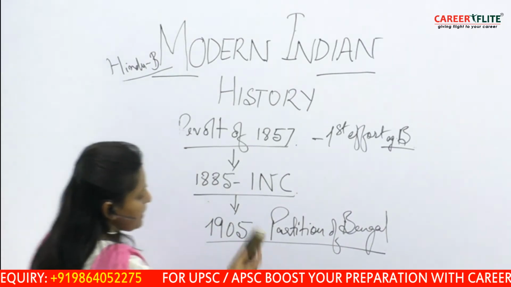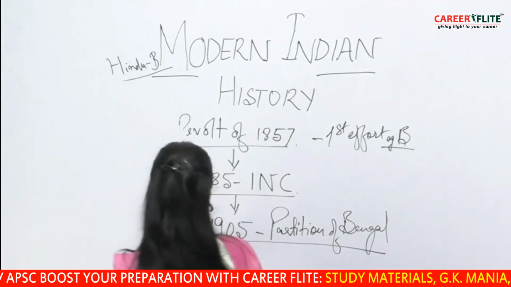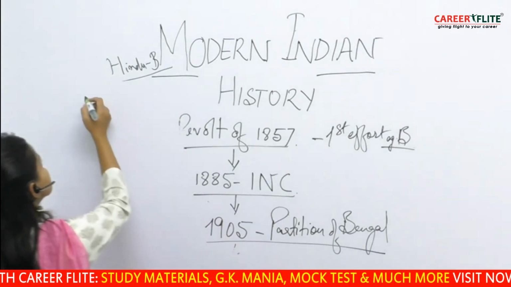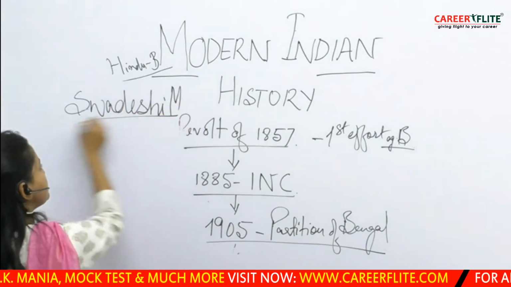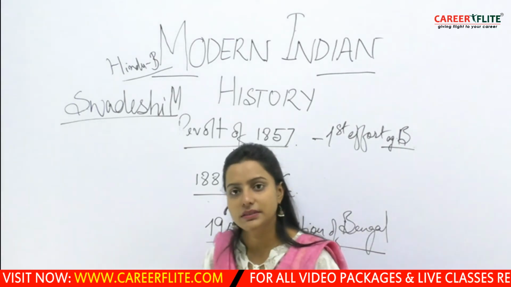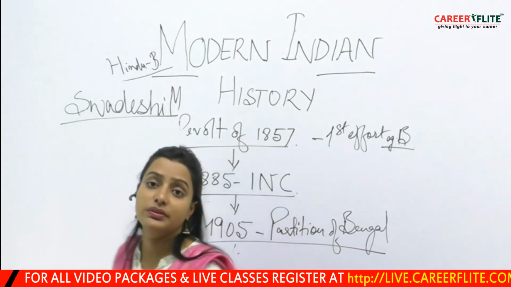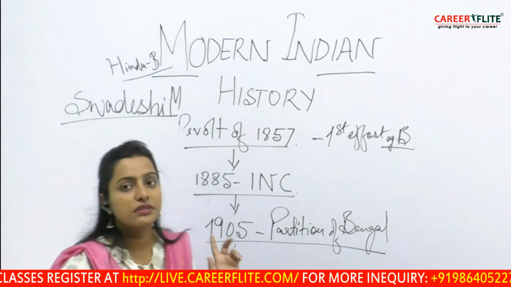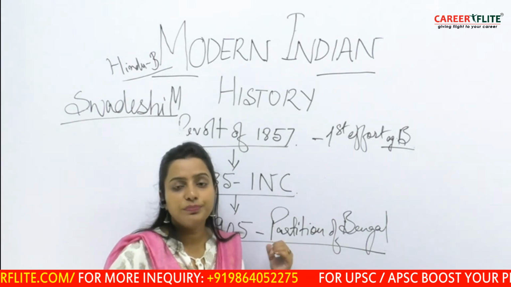Now, this becomes very, very important because after this, what we saw is that Swadeshi movement coming in. We see that Swadeshi movement coming into the picture. Now, what was this Swadeshi movement all about? When this Bengal was being partitioned, then people of Bengal were really very sad, and also the entire Indian leaders who understood the actual game behind this divide and rule policy. And that was the time when this boycott or the Swadeshi movement came. Swadeshi movement means nothing but agitation against the government in order to protest this divide and rule.